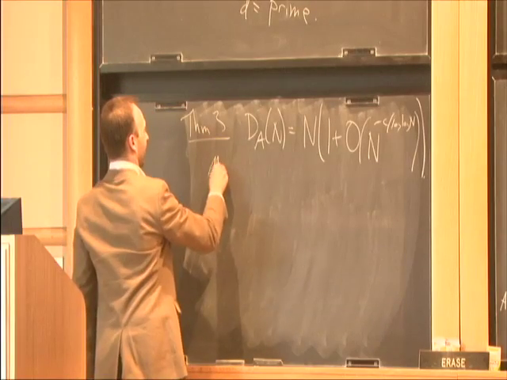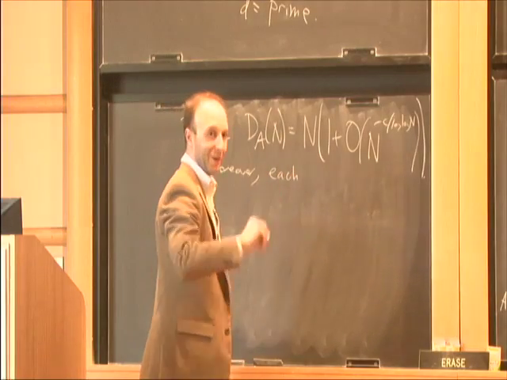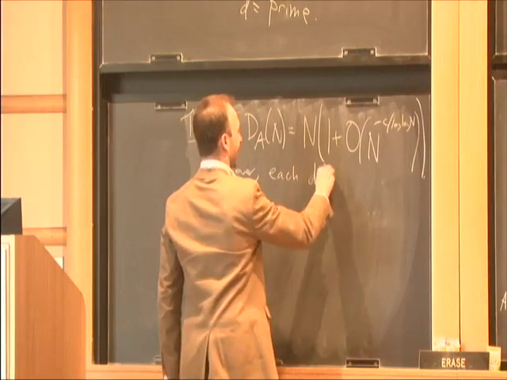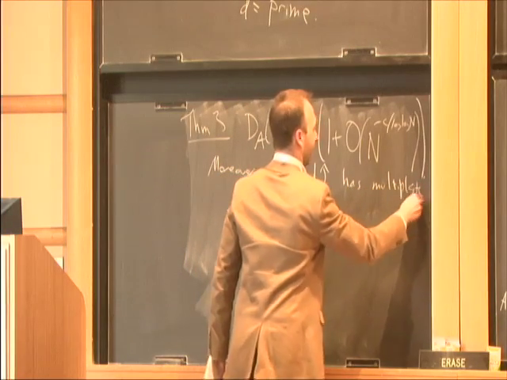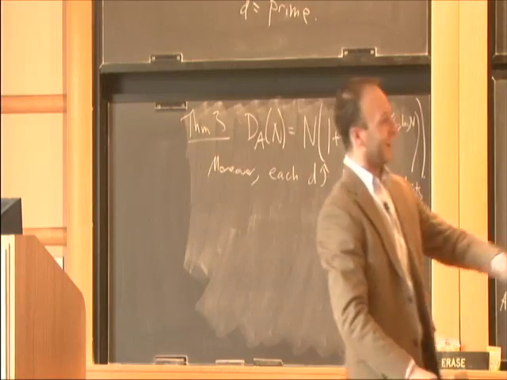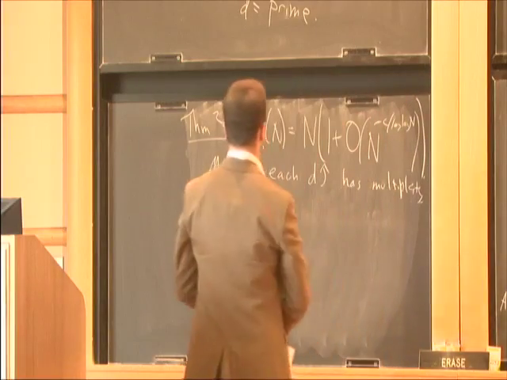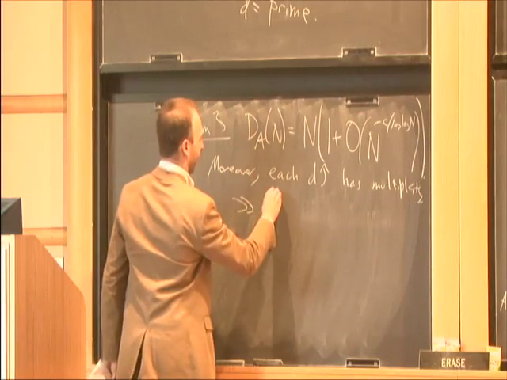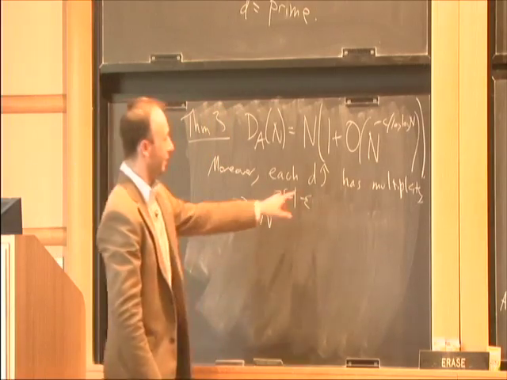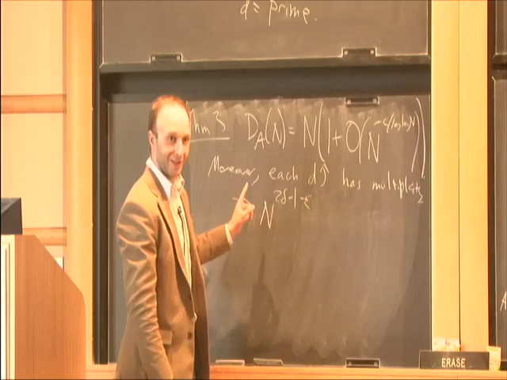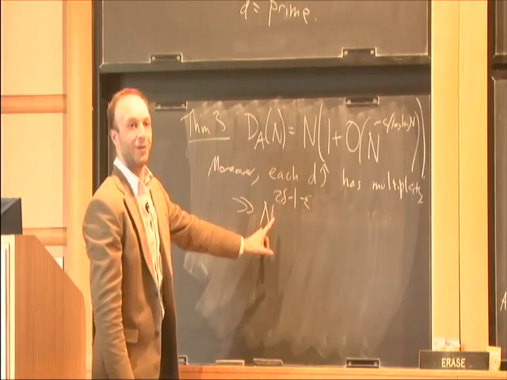And moreover, each d that's produced here, so this is your question about multiplicities, each d in this set has multiplicity which is consistent with what you should expect. Not that the size of the set is n to the 1 plus delta, but it has multiplicity n to the 2 delta minus 1 almost. So the set of d's is thick. Almost every d is there. But the multiplicity above each d is not n to the delta. It's n to the 2 delta minus 1.